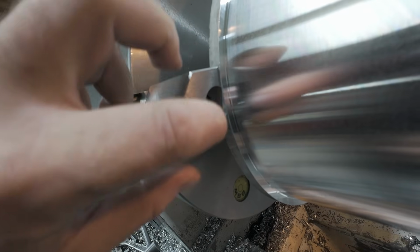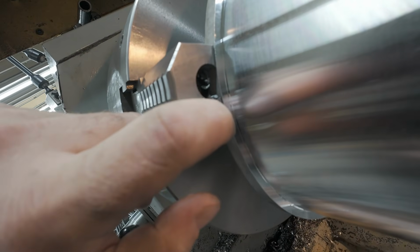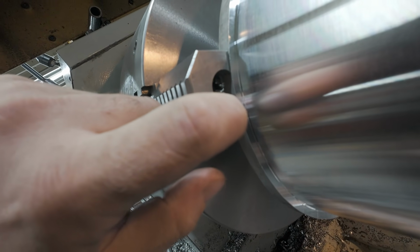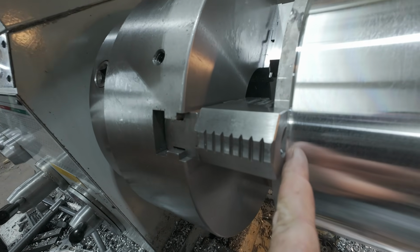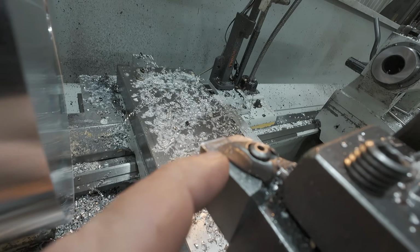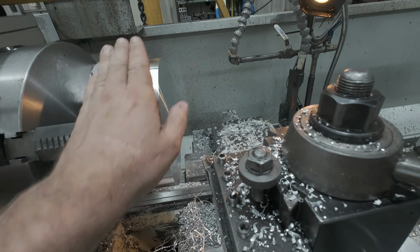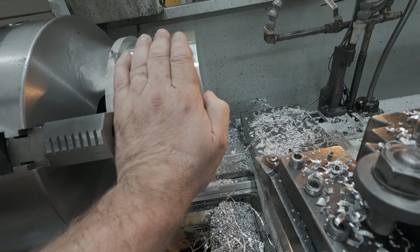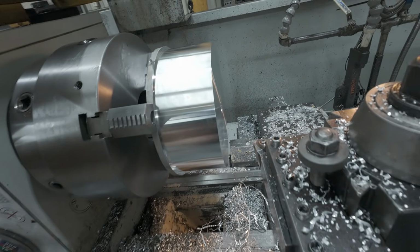So I'm sure you've noticed that little spark every so often when I get to the end there. You probably can't see it, but I'm just kissing the edge of the jaw, but coming in deeper, and I've already gained about 50 thousandths on my depth here. It's just touching it with the insert, not actually hurting the insert, so that's all good. But we'll get one more heavy pass here to get down to close to size, and then we'll speed it right back up for finishing.